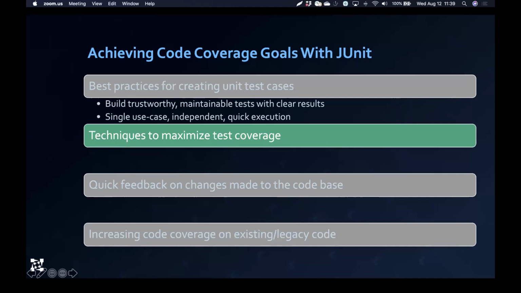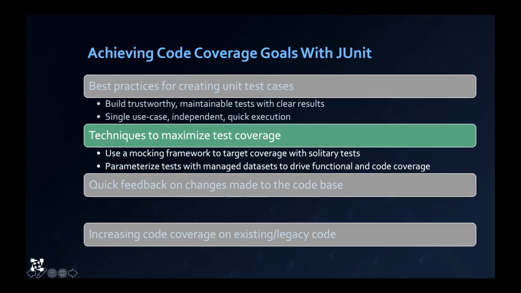So what we've gone through here is creating a test that's well structured and isolated. We then duplicated those tests to increase code coverage. We then said, well, there's actually a more efficient way to do that. You're really just changing parameters within the test. So let's go ahead and parameterize that and then data drive them with a managed data set. In the particular scenario that Brian was showing us, that data set's managed in the code. That could be in a CSV file or some kind of external data source as well.